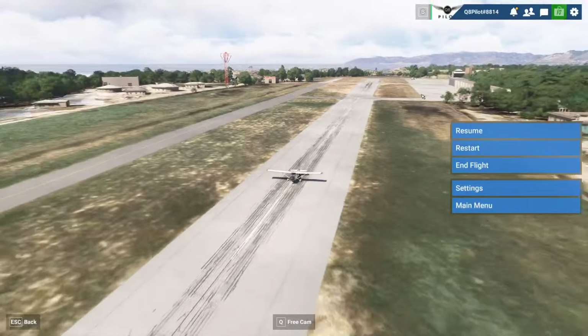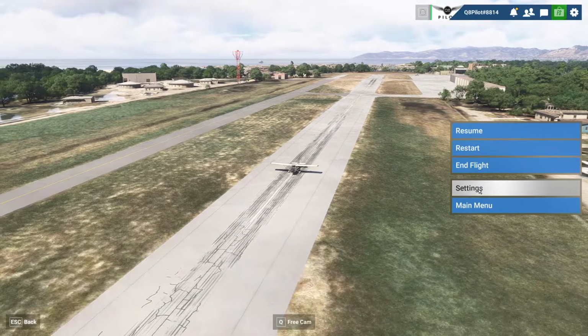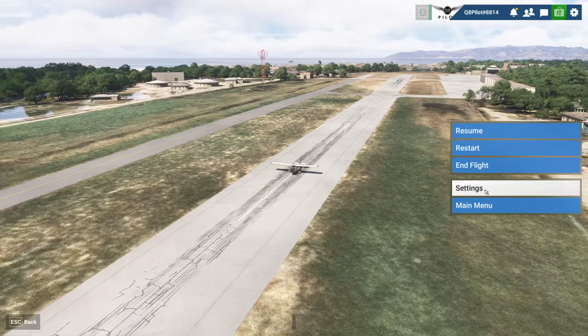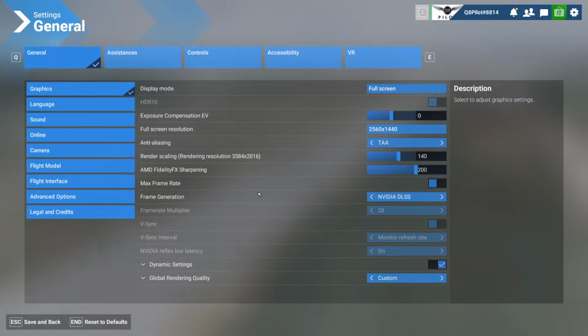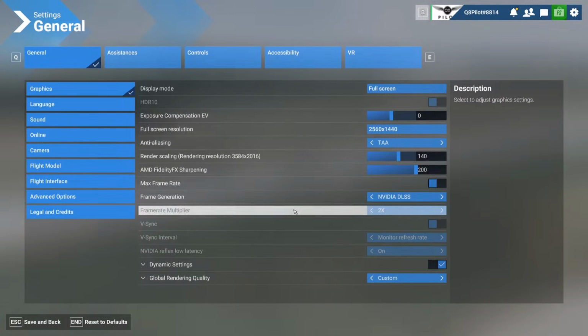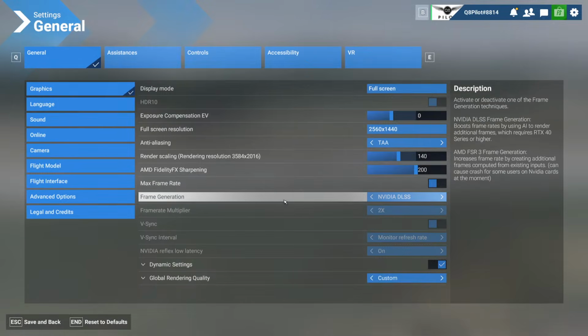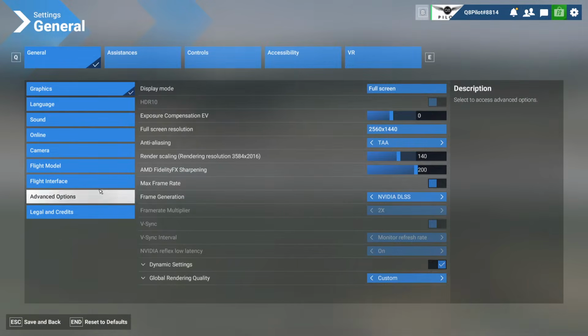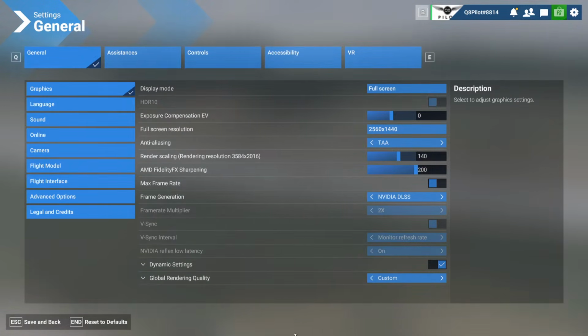Now, one thing that I do not like is this menu here. So when you go to the settings menu in Microsoft Flight Sim, there is a ton of things to configure, a ton of things to change, and this is something I really don't like, to be honest. There are menus in menus, and it gets very confusing. Now, at first glance, this looks really simple, right?